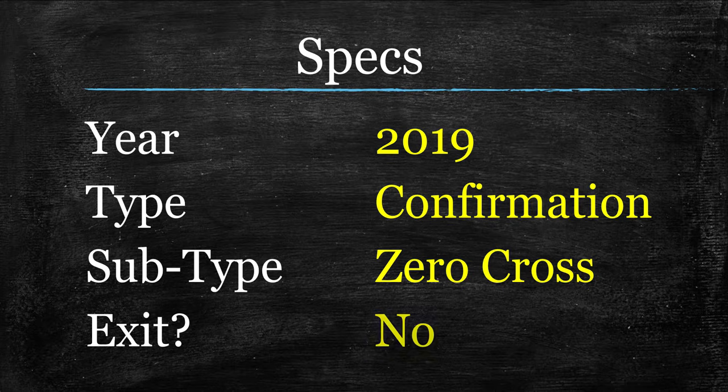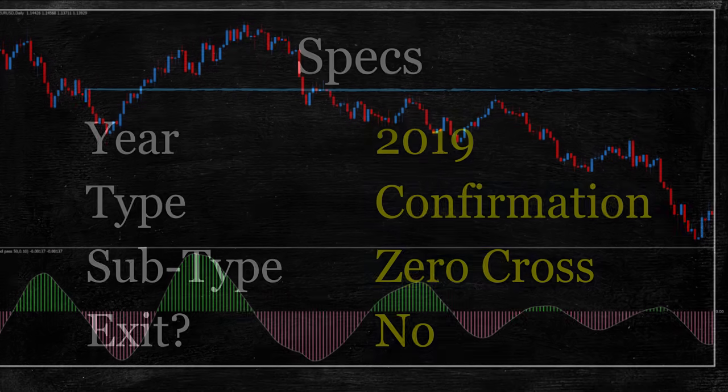Now, in terms of being an exit indicator, for zero cross indicators, I don't normally recommend it, but there is going to be an element of this indicator. It's an interesting one that may compel you to try it out as an exit indicator. And the blog for the Bandpass indicator specifically advises against it. We'll talk about all this when we look at it, so let's go ahead and look at it right now.